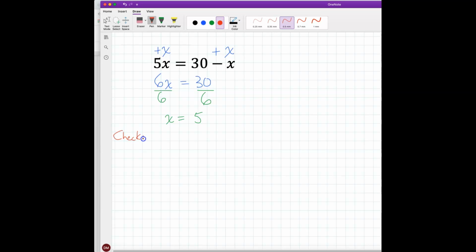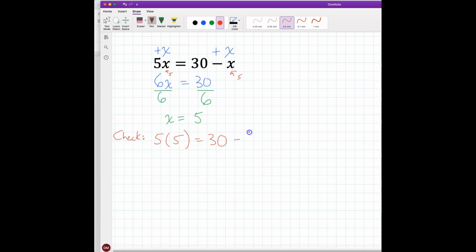Check the answer. And how do I do that? I'm going to take my original equation. I'm going to substitute 5 in for x. Really, that's what we know that x is equal to 5. Or we think it is. We're going to check it. So 5 times x. And if I have a bracket, a number by a bracket means to multiply. I don't have to put the times symbol. X we said is 5, or we're checking to see if it's 5, just to make sure.